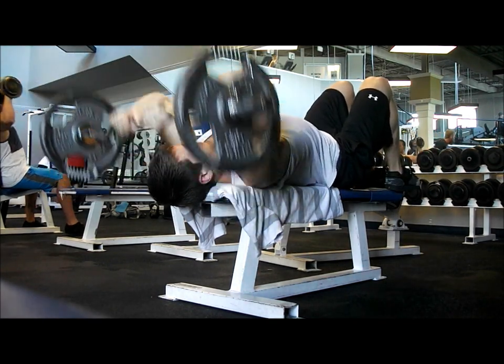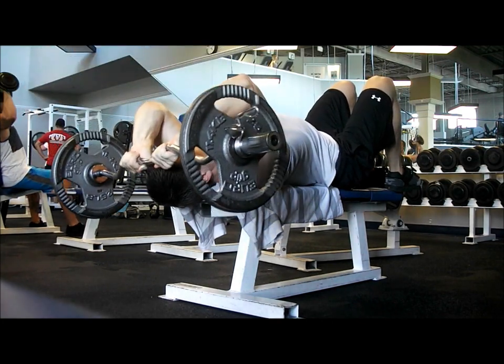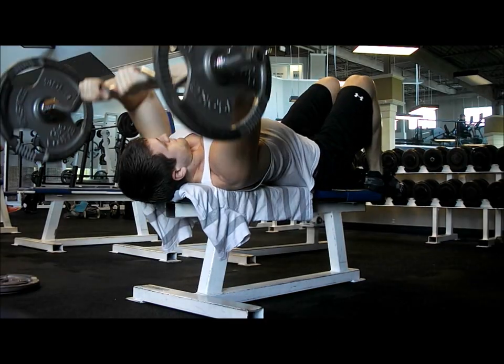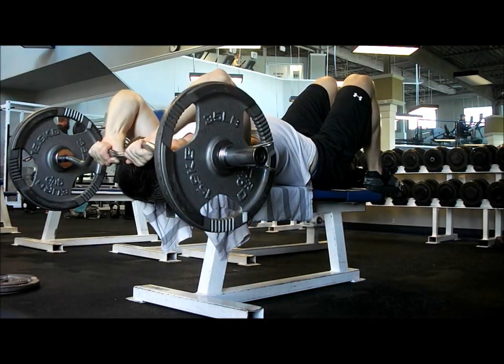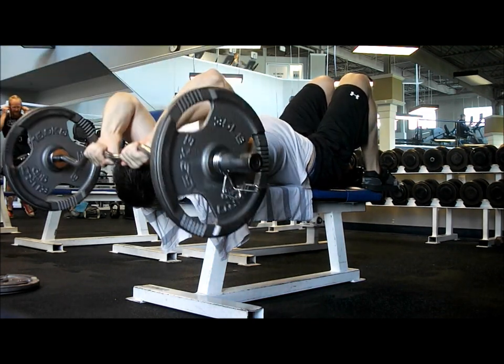So, skull crushers, keeping that form perfect. So keeping the elbows back, don't keep them too straight. You don't want them straight or in a line perfectly to the ceiling. It puts a lot of stress on the tendon area. So that was a warm-up set with the 25s on there, so now I do 35s.